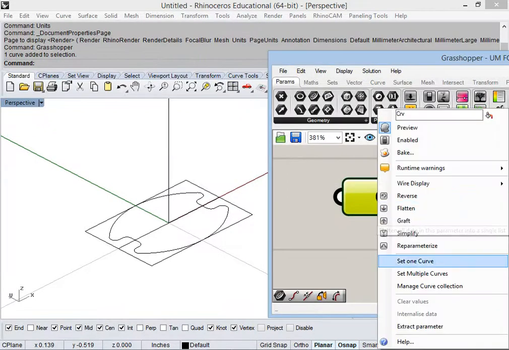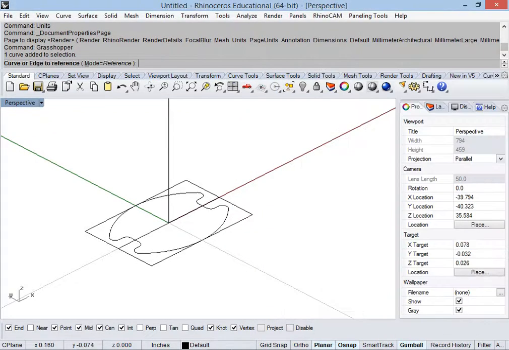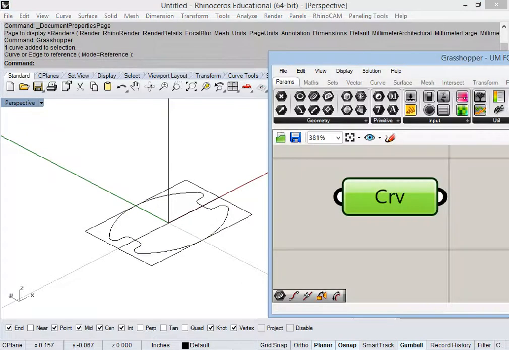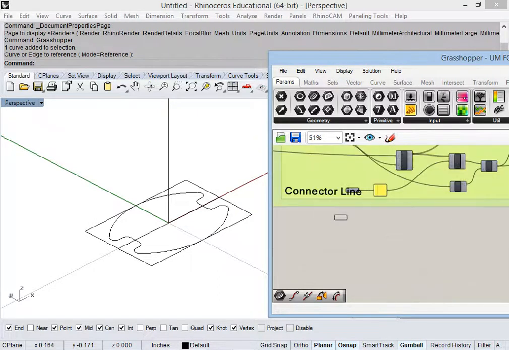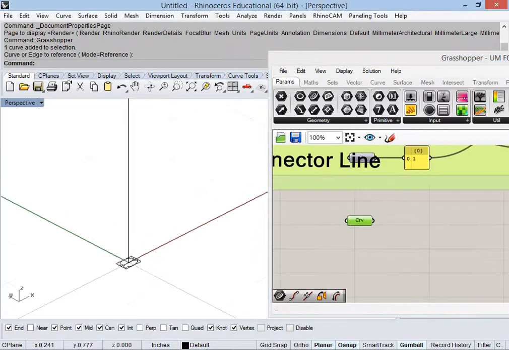Resume. We right click on this and say set one curve. This will allow us to come back into Rhino, select one geometry, and then embed this geometry within Grasshopper. So this geometry now is part of Grasshopper, within this interface. You say, why is that important? Well, again, we don't want to model this, right? But we do want to reference, in this case, an extrusion of our geometry. Now you'll see why this becomes more critical when we start doing more complex geometry. For this, it's not as evident.